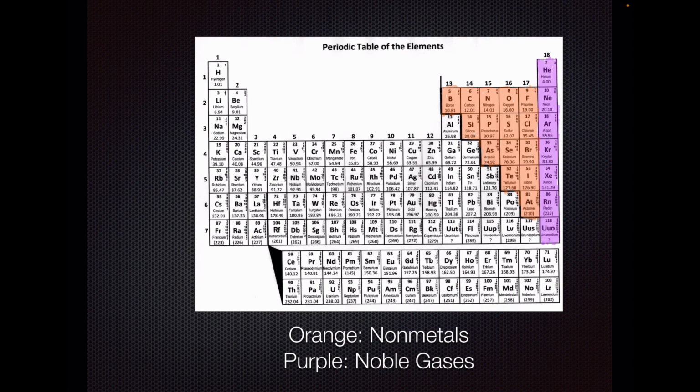So what you're going to do is you're going to color everything above the stair steps orange, or, well, not orange. On mine, it's orange. On yours, it can be any color, but those are the nonmetals. And then you're going to color that last group, the noble gases, another color that you haven't used yet. And then you're going to add to your key to show what those are. And your whole periodic table, other than hydrogen, should be colored in after this. So go ahead and pause the video, get some colors, color in these 2 sections, add them to your key, and then we'll keep going.